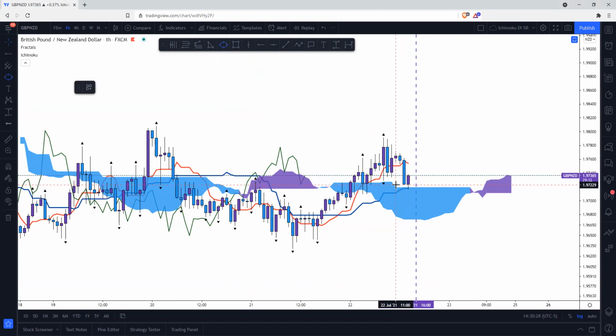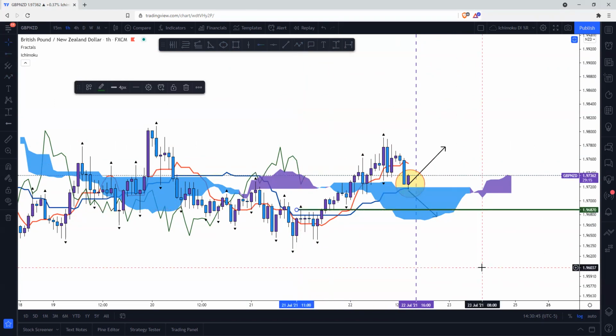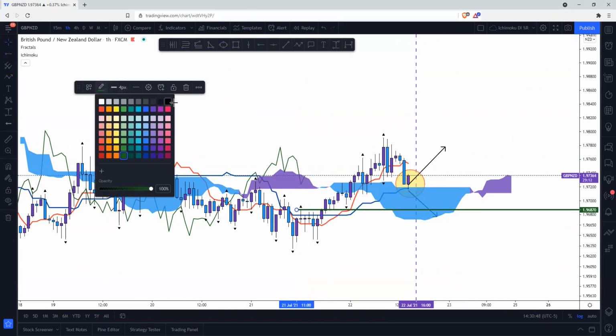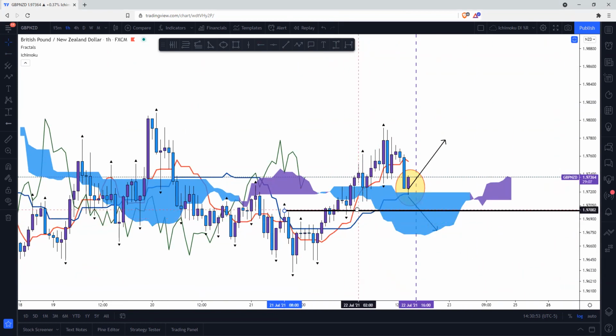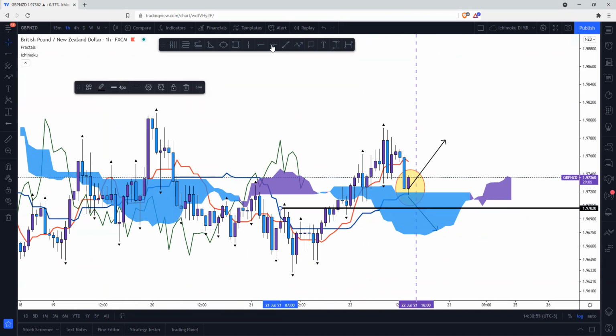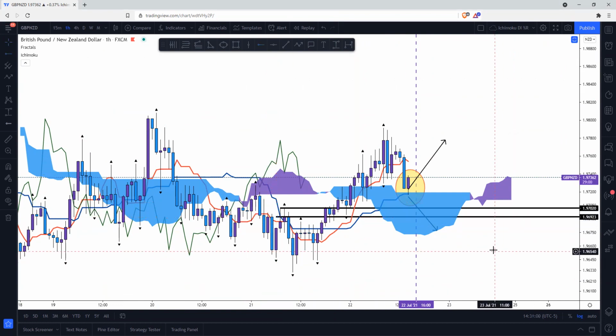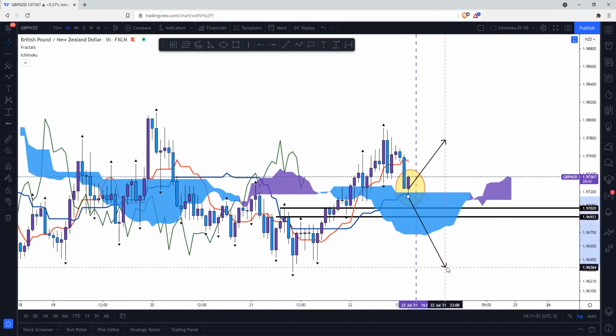So we know the support and resistance level is actually 50-50. So this is what we're going to look for. We're going to look for a bounce or a break here. Key June bounce to the upside or a key June break to the downside. And if it breaks to the downside, it's probably going to be a move down to this fractal. And that's where we look to potentially take another trade. Actually, it's going to be this fractal. We'll look for a potential trade here, or we'll look for the market to continue and break even further down.